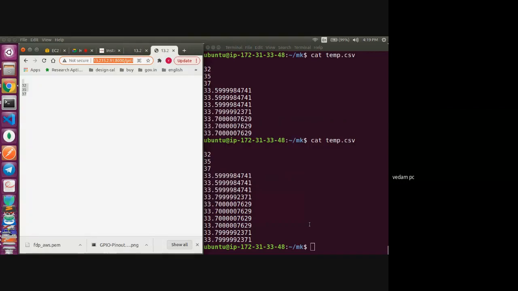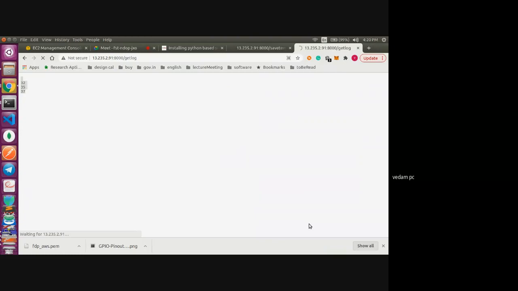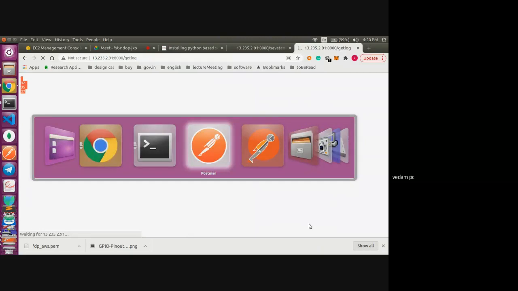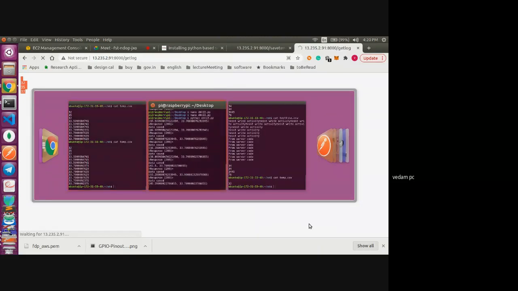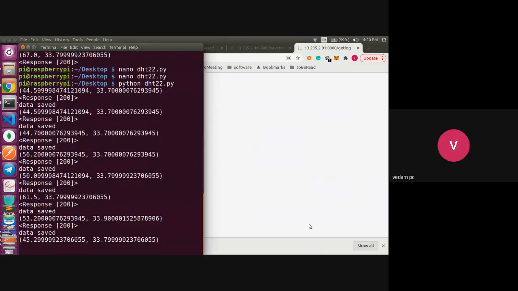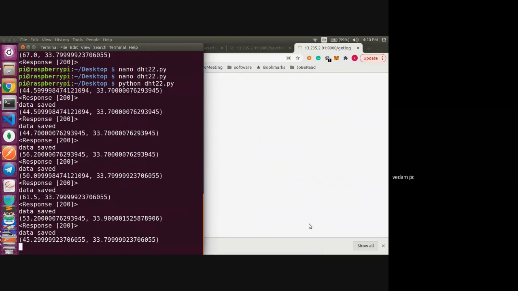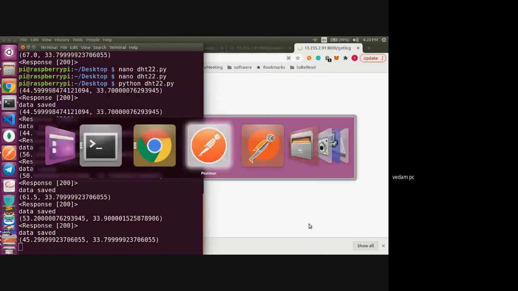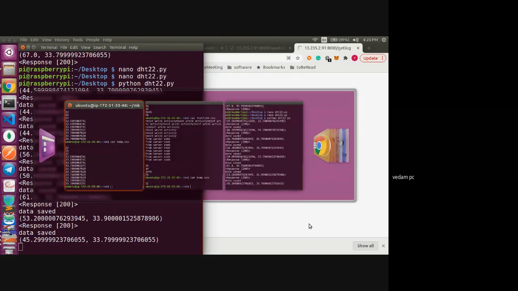So here is our browser. There is some kind of error in this code.